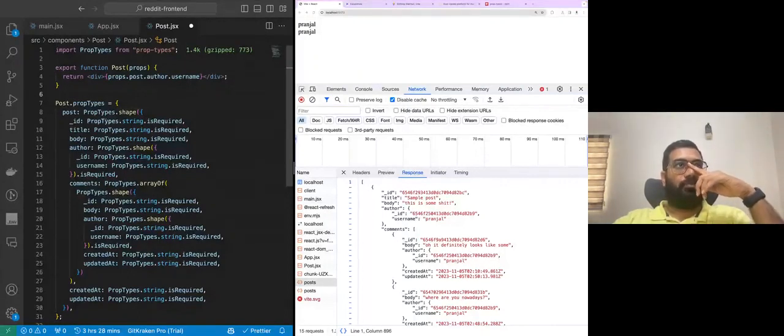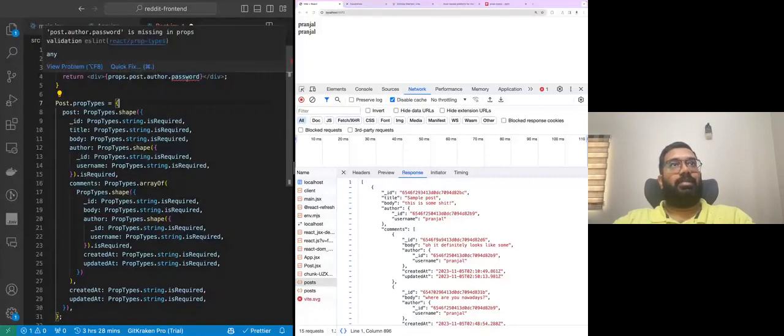But when we define everything, we basically get automatic completion as well. If we are defining something that we don't have, for example, if I write password here, then ESLint is going to tell me that this is not something that you have.